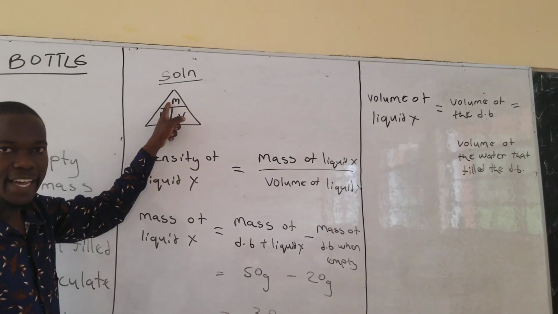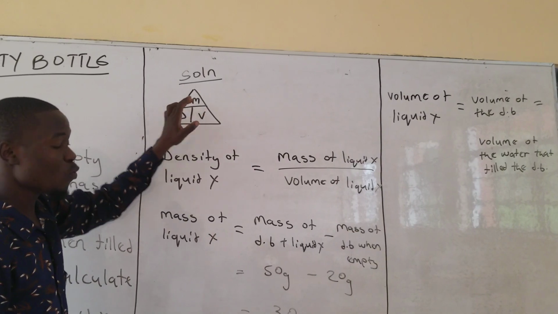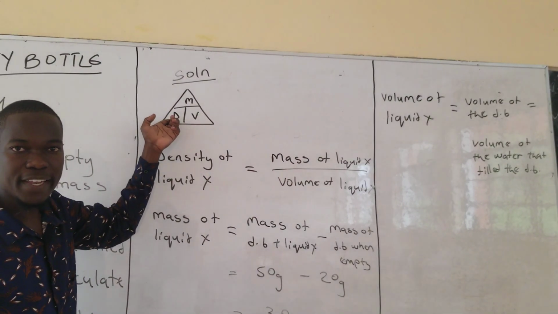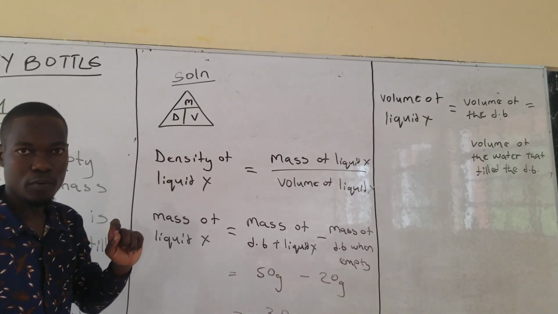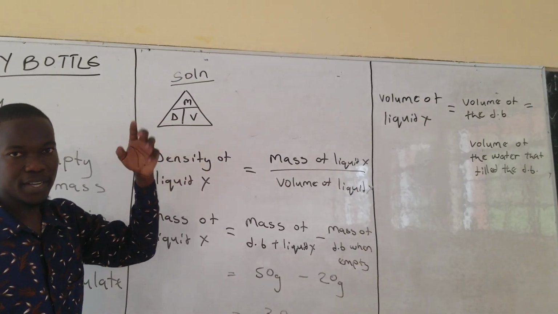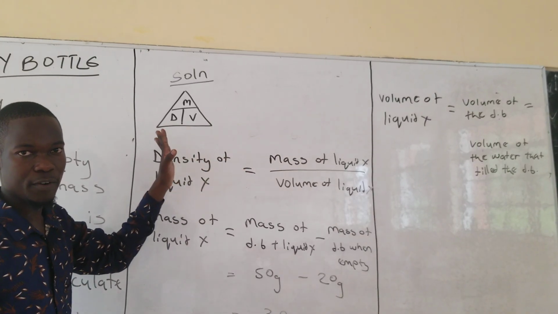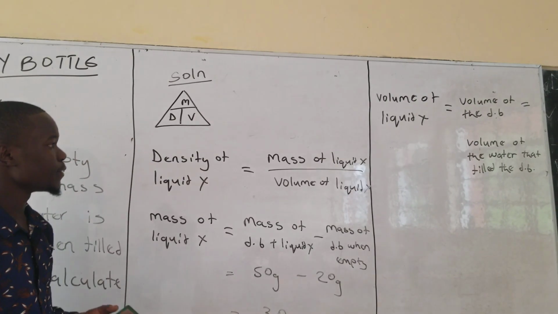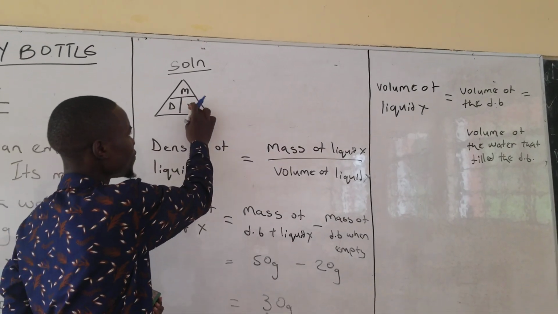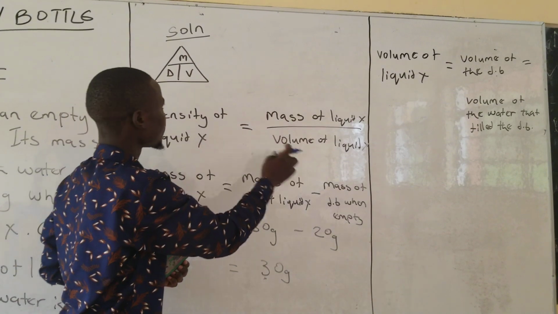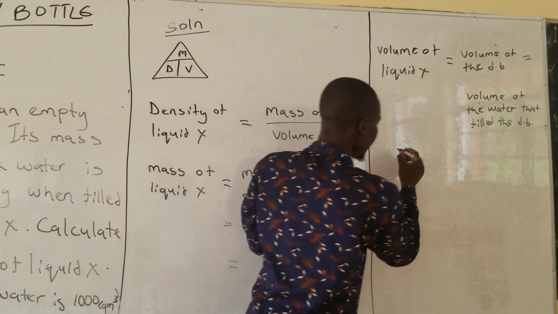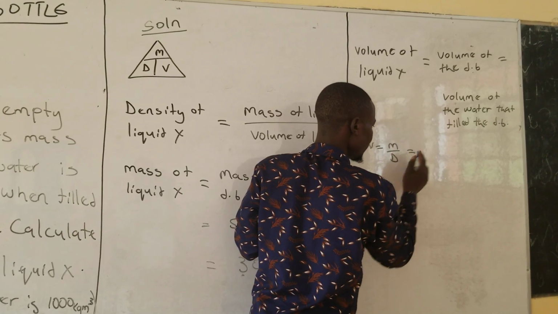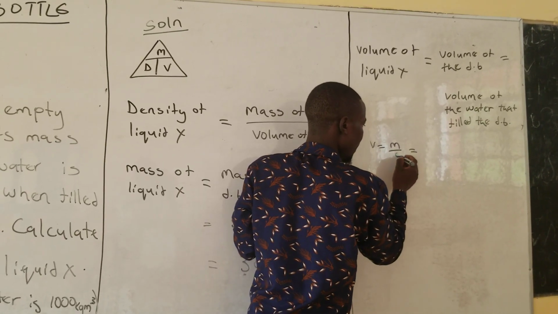From the question, we can get the mass of water that filled that density bottle, and at the same time, we were provided with the density of water. And here I say it's not a mass that will be provided with the density of water. It's upon the student to master that in the mind. So how am I going to get the volume of water that occupied the density bottle? I'll say volume is equal to mass over density. So volume of water is equal to mass over density. Let me represent density by symbol rho.